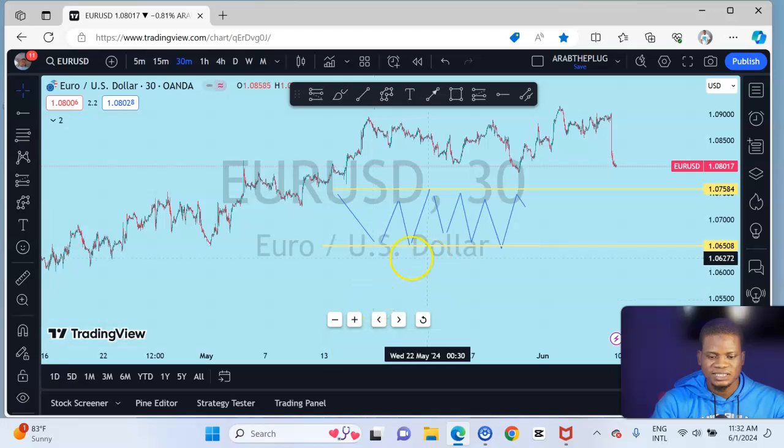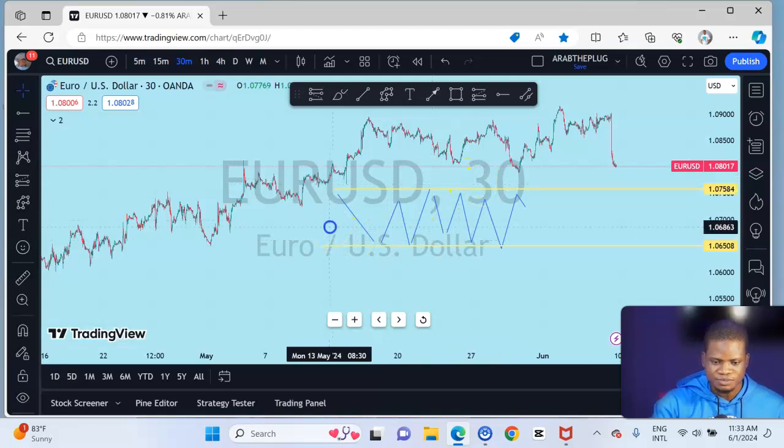So looking at price action, look at the chart. Before I go into the chart, let me do a little bit of explanation using the iPhone concept. So whenever the market comes to those areas, people want to buy. And whenever the market goes to this resistance, people want to sell. So this first gives you the concept of support and resistance. As a trader in the crypto, the forex, or the stock market, you want to wait for the market to come to support for you to look for opportunities to buy. I'm not actually saying you have to buy whenever the market hits the support. But when it comes to support, you look for opportunities to buy. And when it comes to resistance, you look for opportunities to sell.